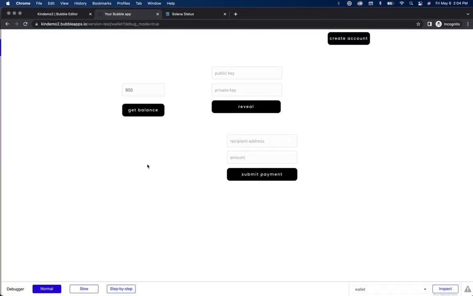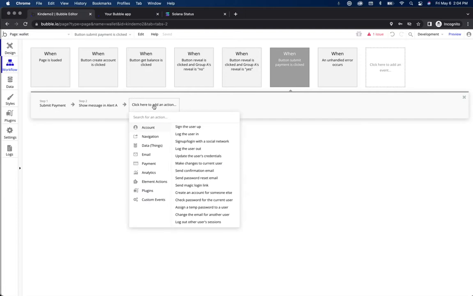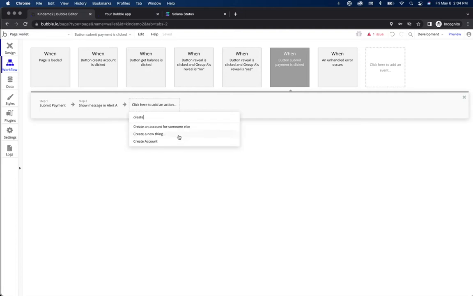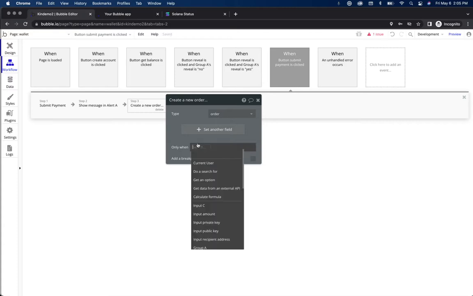This is kind of like the basic stepping stones of any sort of application. So you can submit payments that are attached to workflows. For instance, I want to create a data type. I want to create, let's say, an order or something for this person if this payment's successful.